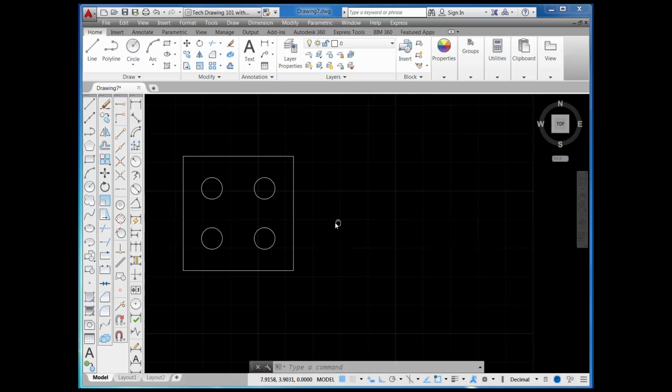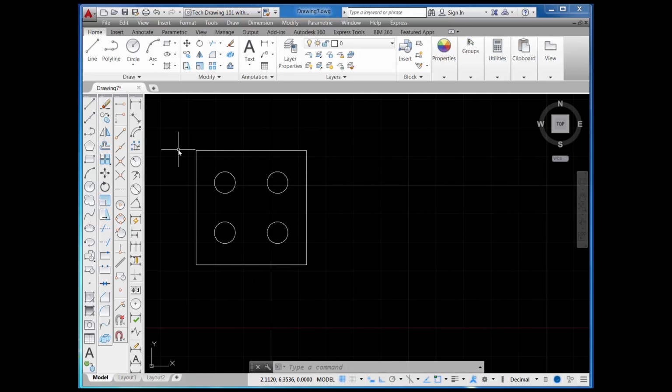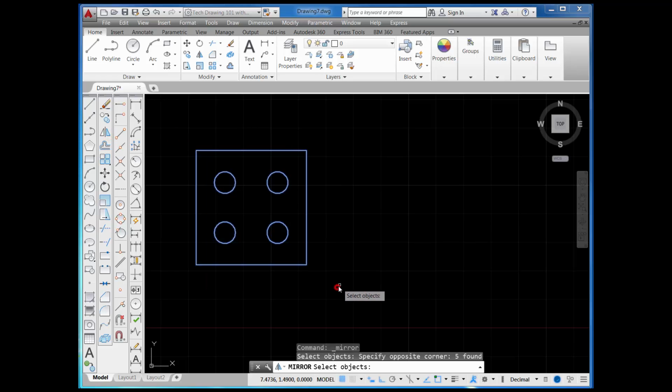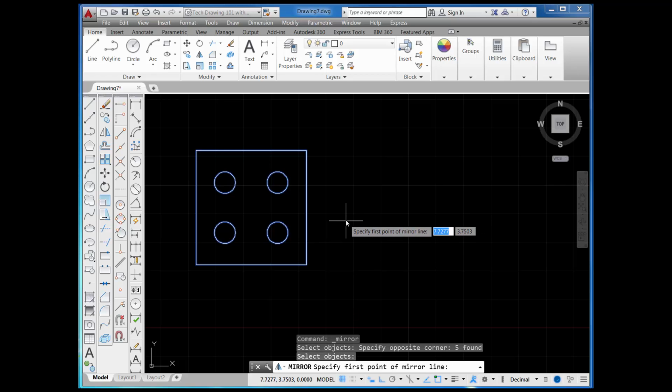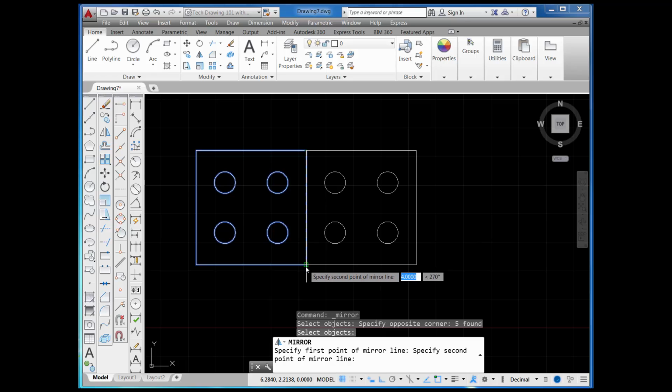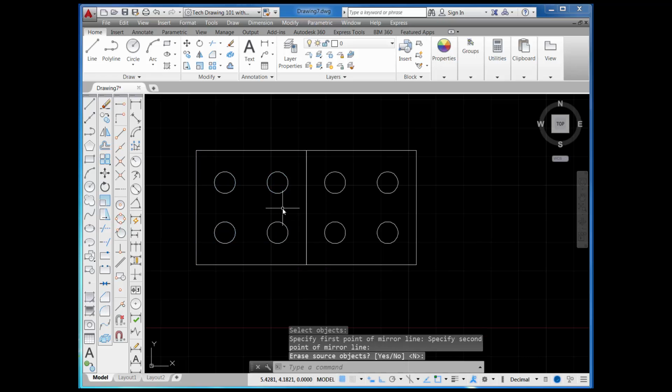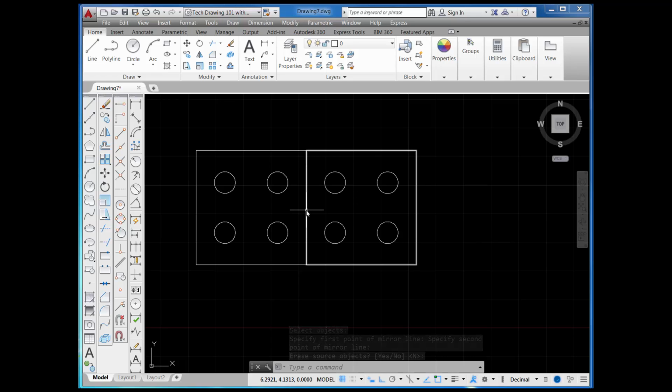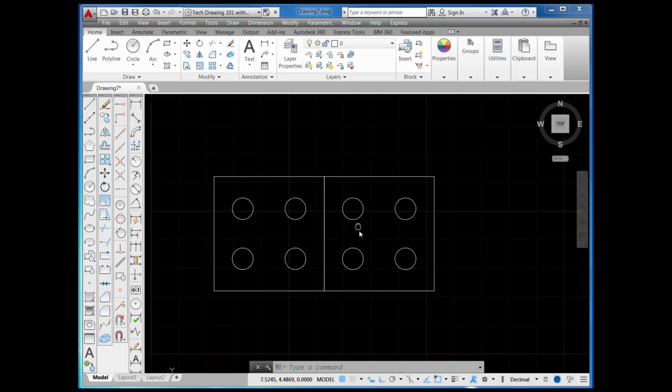Now you can actually select geometry if you want for your mirror line. So I'm going to pick on the mirror command again, and this time when it says select objects, I'm going to draw a window around the rectangle and the four circles. Then I'm going to press enter. And again I'm prompted to specify the first point of my mirror line. This time I'm going to come up here to the corner of the rectangle, and I'm going to come to the bottom corner of the rectangle and press enter. And it used that as my mirror line. Sometimes the way I like to think about this is like if this were a hinge, that would be the pin that the hinge revolves around.